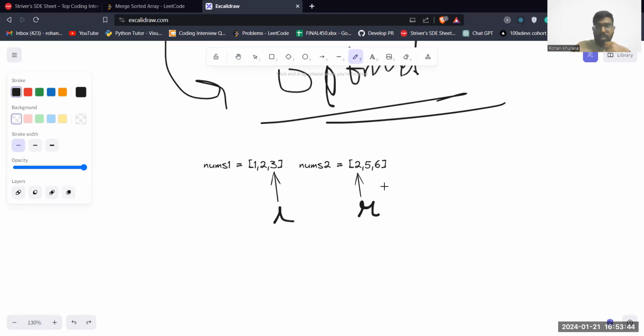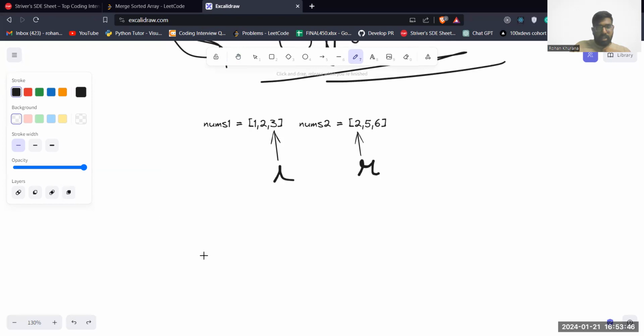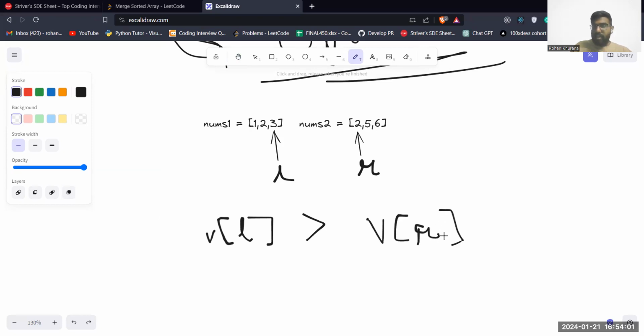Perfect. No problem. I will compare: if my value at left is greater than my value at right, what do you think should be happening?